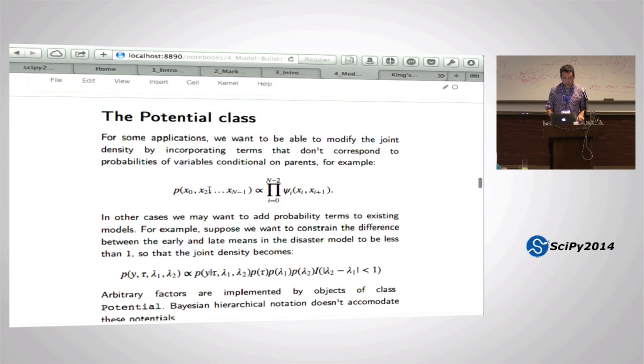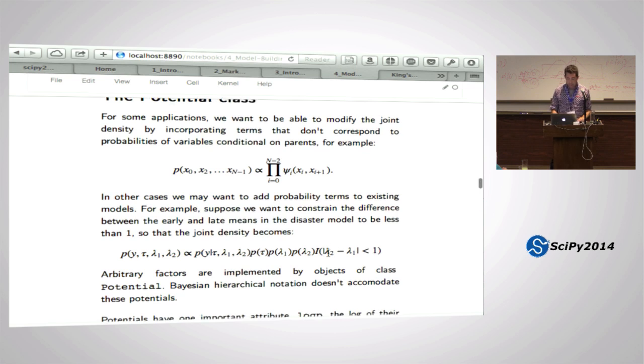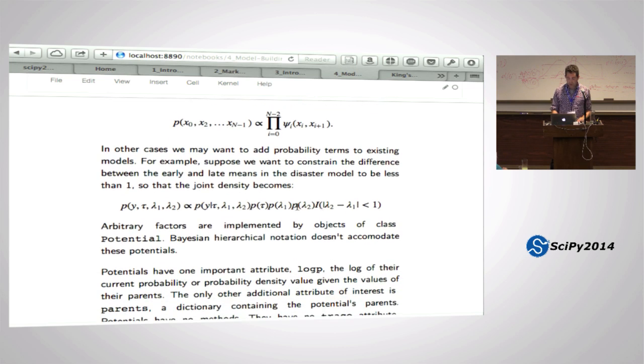Here's that factor potential I was talking about. So, you often want to constrain your model. There's some sort of indicator function, and this is exactly the situation I was describing, where let's say we knew that the rate in the second period of the disasters model has to be smaller than the early rate.